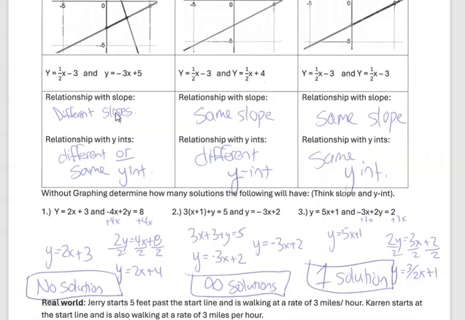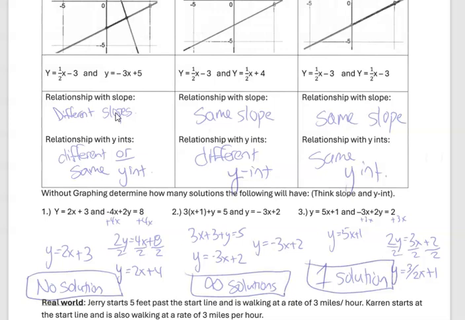We had these problems right here. Now, the tricky part is you can only see your slope and your y-intercept if you get it in slope-intercept form. So in problem number 1, you can see easily the slope is 2, the y-intercept is 3. But on the second one, it's in standard form. You cannot see your y-intercept and you can't see your slope until you get it in y equals mx plus b form. So you can see the process of adding 4x to both sides and then dividing by 2.